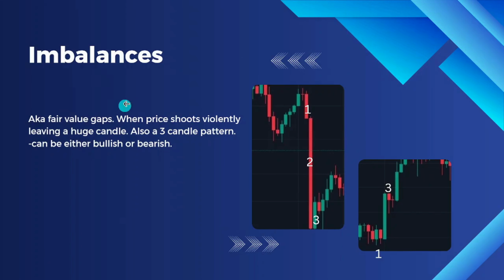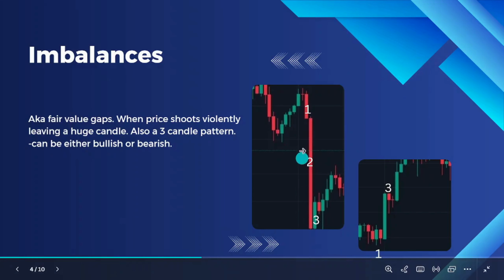When I use the word imbalance, I mean you have times in the market where it surges, like you get an outburst of volatility, and volatility there just means too much price action in one direction, or too much strength in one direction. So imbalances are created when price shoots violently in one direction, leaving a huge candle. Like that. See, told you, three-candle patterns, same thing.